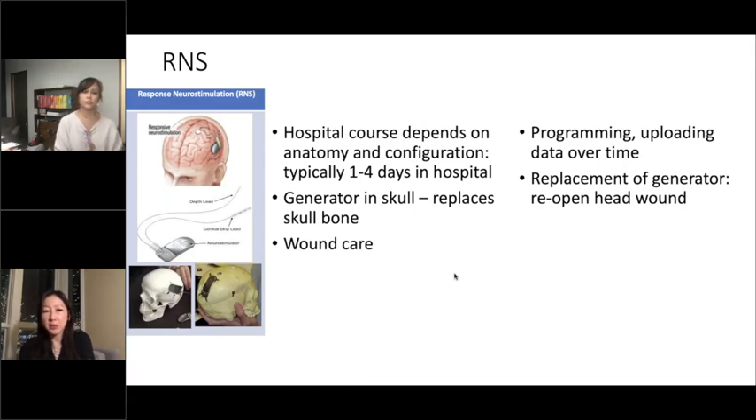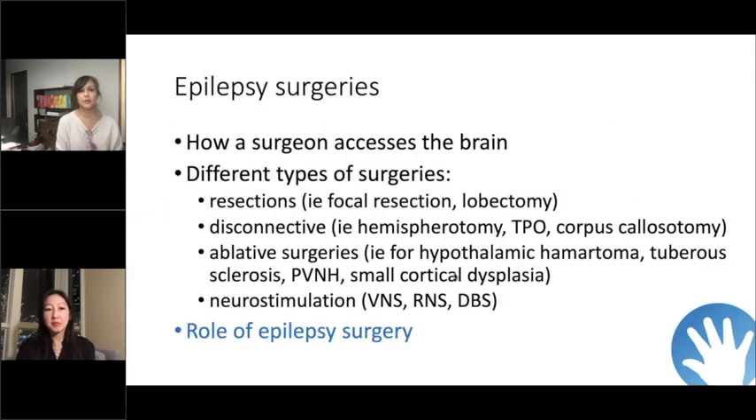Making sure you know what model was put in and whether that model is compatible with getting an MRI or not — and if so, under what circumstances — is important, because you wouldn't want the magnet in the MRI to affect your device or have it heat up in a way that could cause damage. Each device has a lot of trial data with many pros and cons, which is why the treatment needs to be individually tailored — within all of these options, what would give you the best chances at decreasing the seizure burden or at seizure freedom and increasing quality of life.